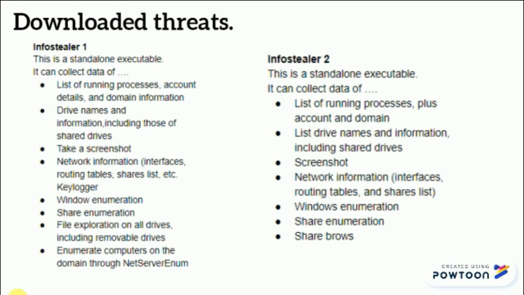InfoStealer 2. It has fewer features than the previous one. This is a standalone executable. It can collect a list of running processes, plus account and domain. List drive names and information, including shared drives. Screenshot. Network information, interfaces, routing tables, and shares list. Windows enumeration. Share enumeration. Share browse. So using these kinds of modules, Duqu can collect and send information to the attacker while living in the shadows.